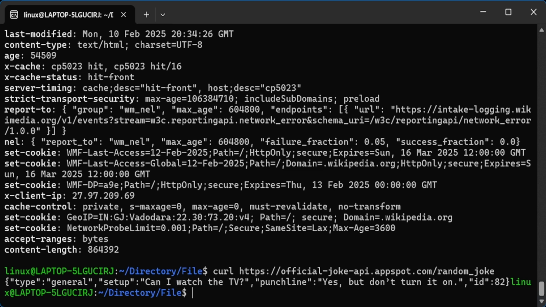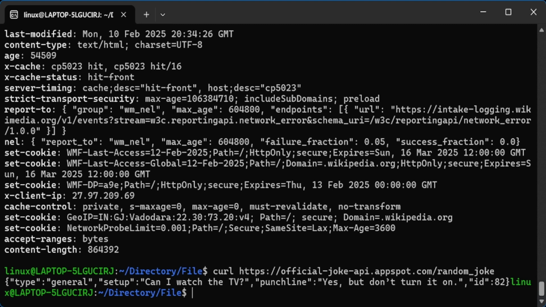The punchline is, yes, but don't turn it on. Very funny, followed by an ID. As you can see, with the help of curl, APIs can be worked with, and in this scenario we have successfully performed an API request, whereby we have gotten a joke in JSON format from this particular endpoint.